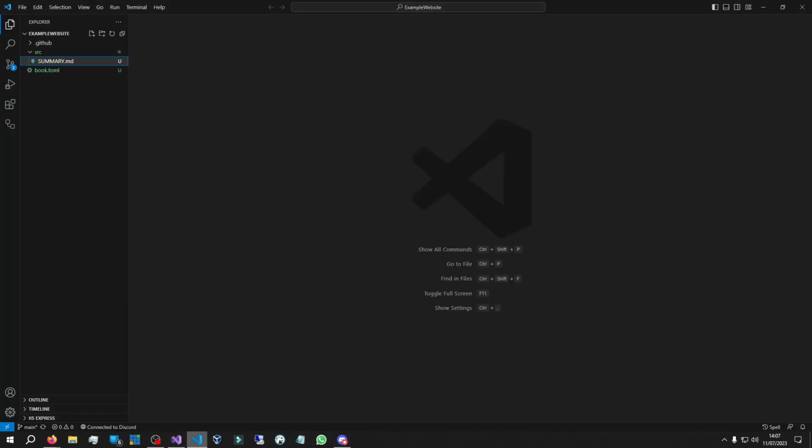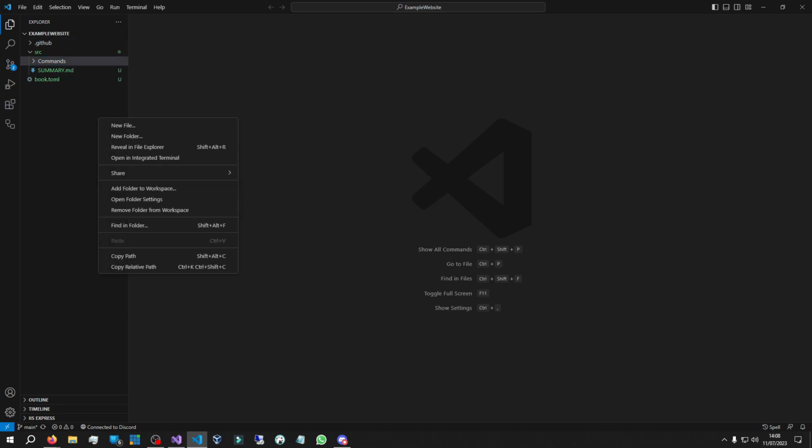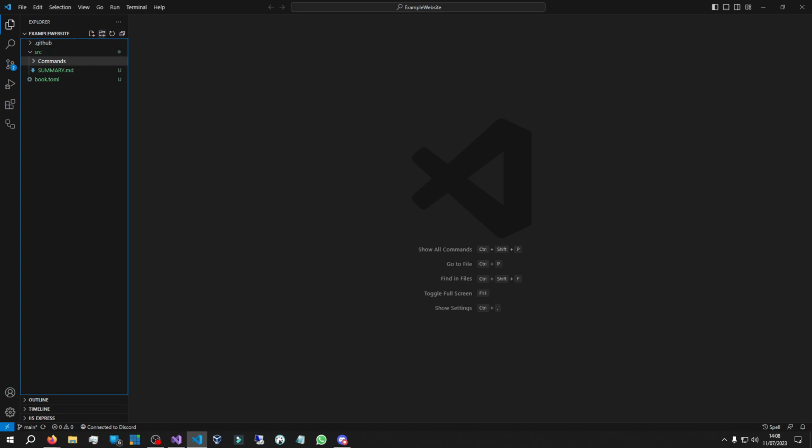So let's do that. In this src folder, let's first of all create a new folder for our commands. So new folder, and we're going to say commands. And then in this folder, we'll have two new folders, like in my example bot. We'll have one for prefix commands and then one for slash commands. Not here, I want to create it in the commands folder. There we go. So prefix, cool. We've got two nice folders here.